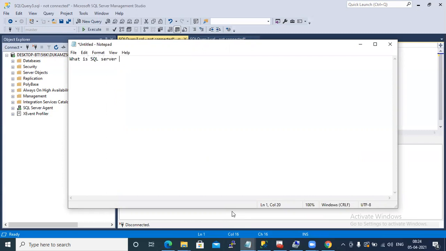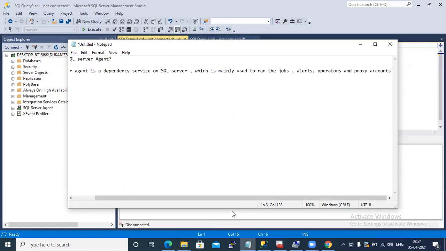SQL Server Agent is a dependency service on SQL Server, which is mainly used to run the jobs, alerts, operators, and proxy accounts.